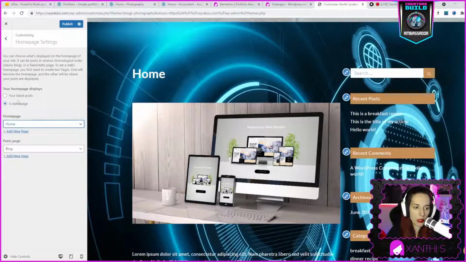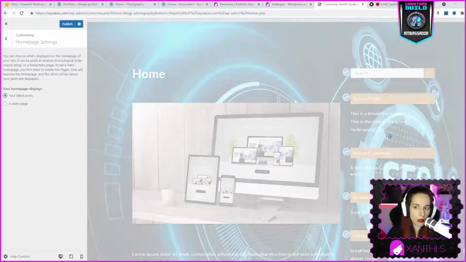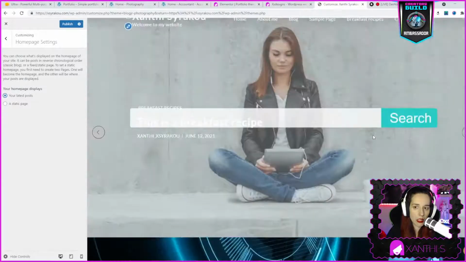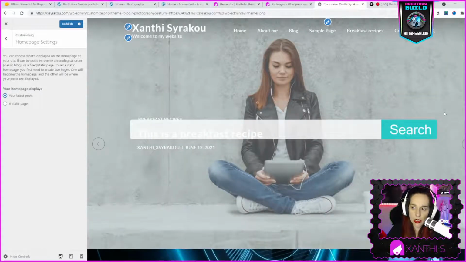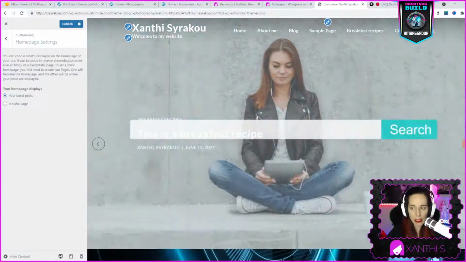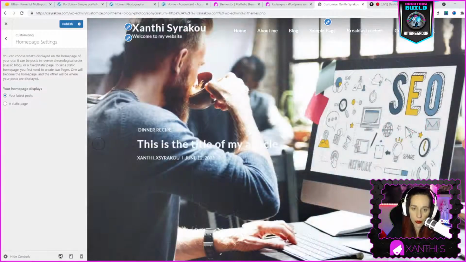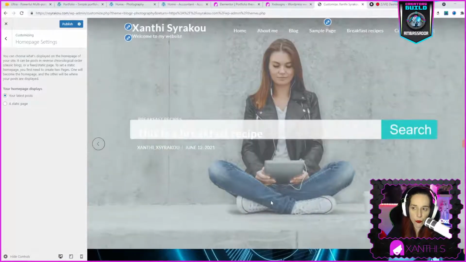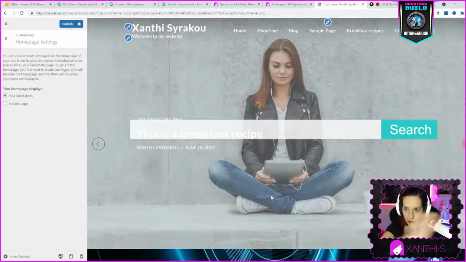Homepage. Let's see if I want my latest posts. What happens here? Okay, it has created a slider here. Well, it's not bad. Okay, it's because I took a slider. Yes, the option. So if you have posts, you can create posts with images. Now I just have two, so they just loop those two. And it can showcase also some images through that. You create a blog and you put a feature image and it becomes like this.